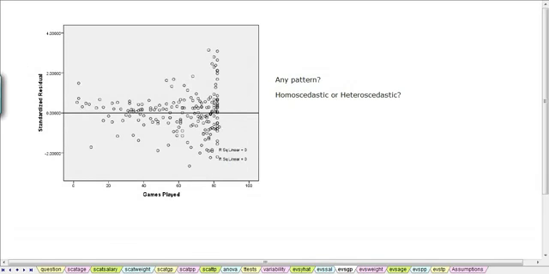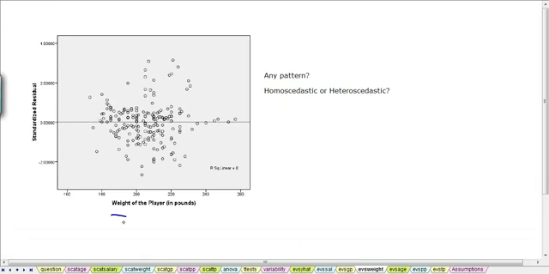For the number of games played, and remember with games played there was only a finite number, we do have the r-squared showing up twice here, and the r-squared is 0, so there's no linear pattern. And again, we do see maybe somewhat of a pattern. It does get a little bit bigger, but it's not a very strong funnel, so I'll just say that for now there is no obvious pattern with the games played, so we have homoscedastic data for the games played variable. The weight of the player, again, no obvious pattern, r-squared of 0, so we do have no pattern. It is homoscedastic for the weight.